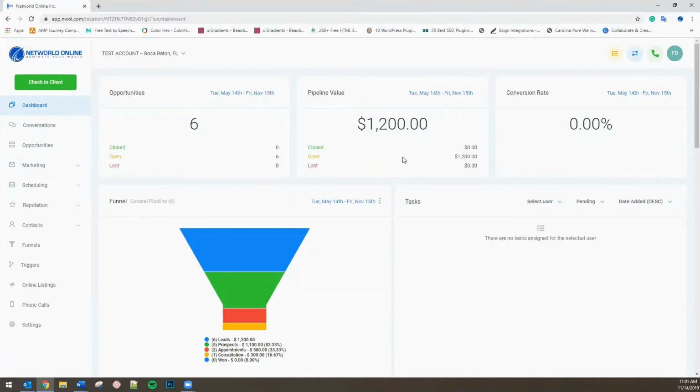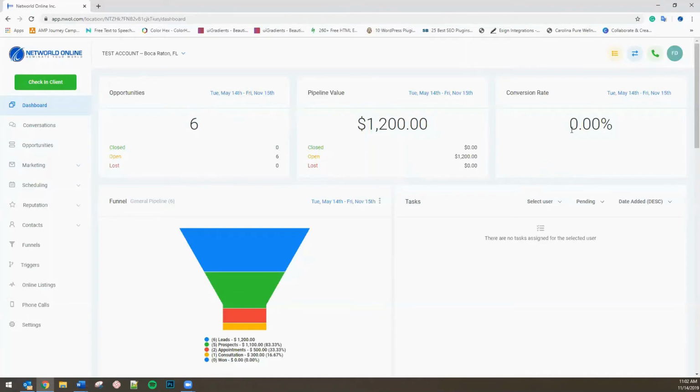An example would be if the first lead comes in for treatment A, and treatment A is $200, and then the second person comes in for treatment B, and treatment B is $400. Lead A would be put under $200, and that would show up here along with the $400, which would also show up here. So this is the total number that could be generated based on the total number of leads, which is right here. The closed, open, and lost is the exact same as over here.